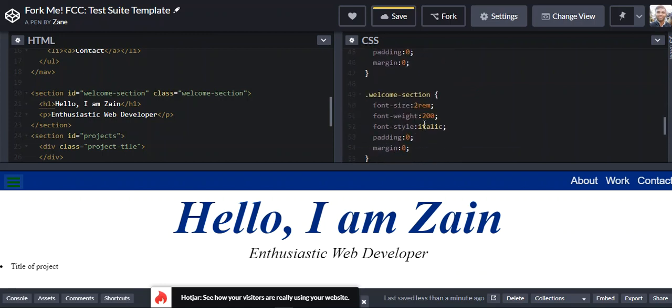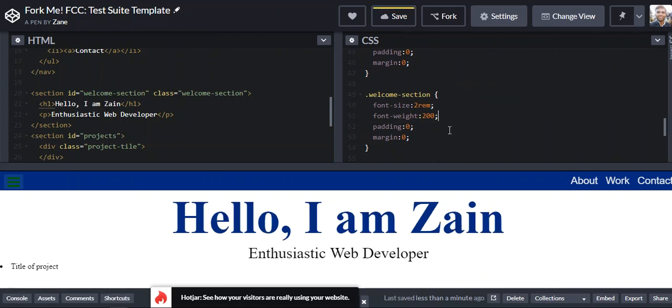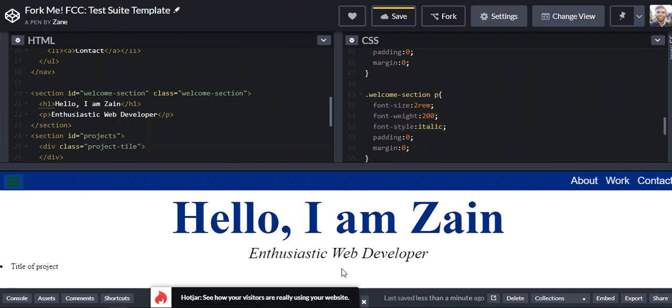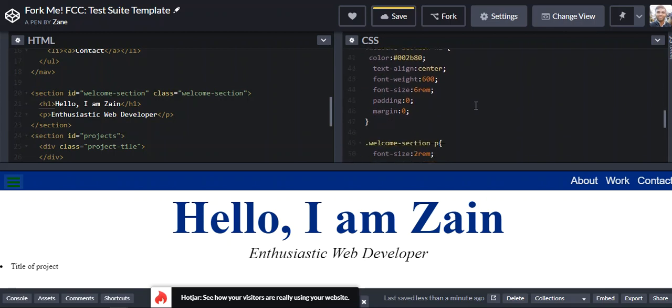So, this is because I've given the entire font style of the welcome section italic. I don't want to do that. I just want to give the paragraph italics, I was wrong. So P, perfect. Paragraph italic. That one's there.